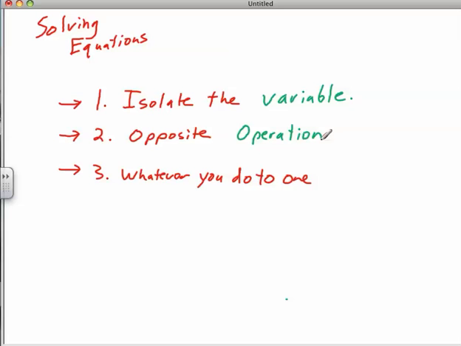Now, the rule that you have to follow with that is whatever you do to one side, you do to the other. Now, what does that mean? Well, it's an equation, so if you decide to divide by 3, you have to make sure that you do it to both sides of the equation. You can't just look at an equation and decide to do something to one side and not to the other. Otherwise, it's not going to be an equation anymore. You're not going to have equal amounts on both sides. So, taking a look at an example.